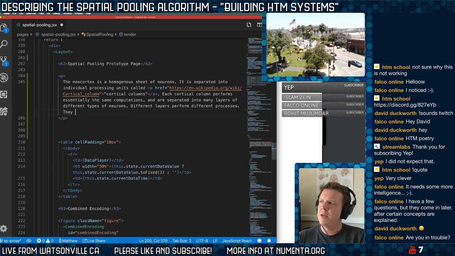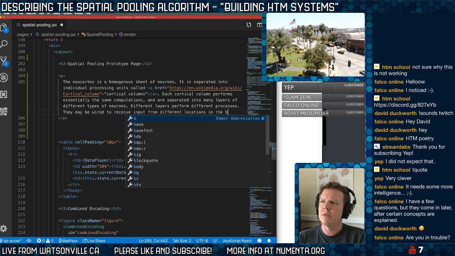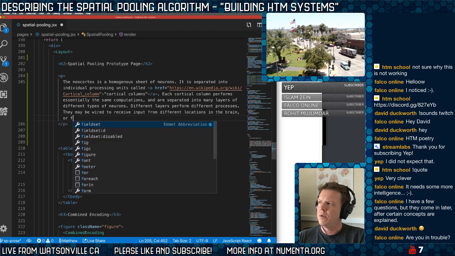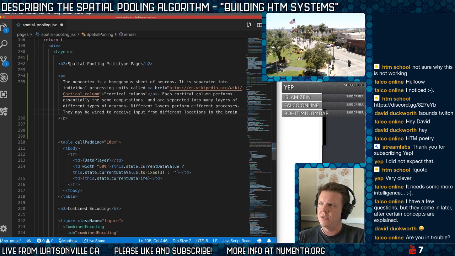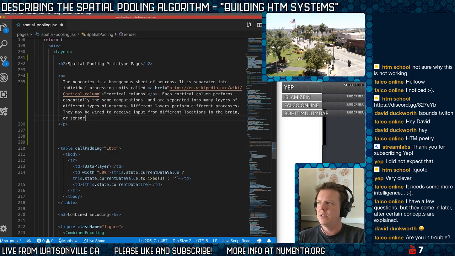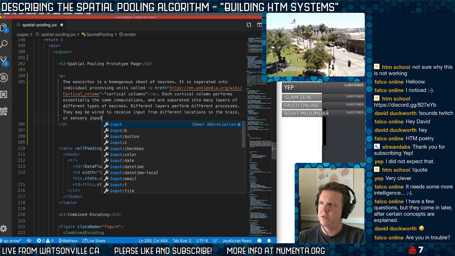Let's say they may be wired to receive input from different locations in the brain, or, well, I don't want to say directly, let's just leave it at that. Different locations in the brain, or let's say sensory input.